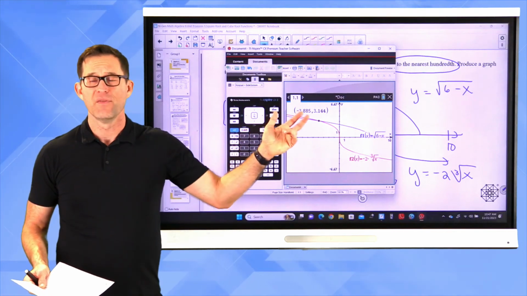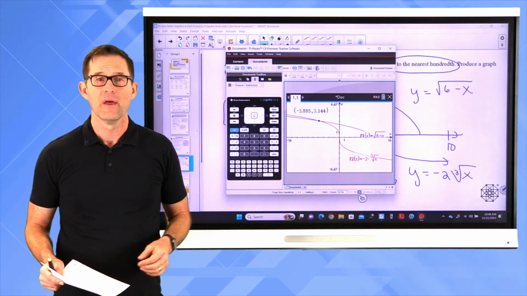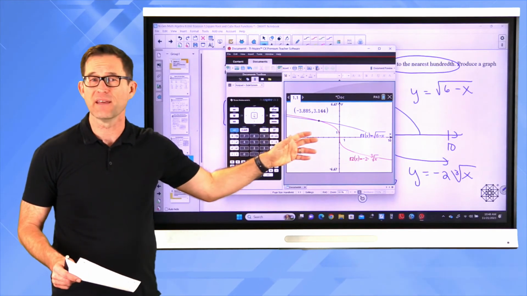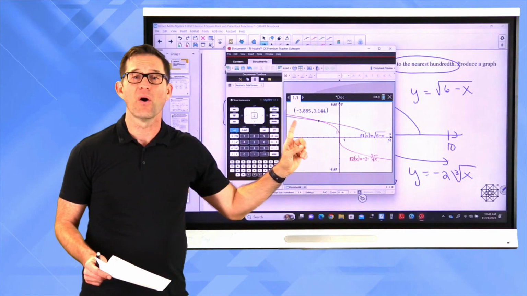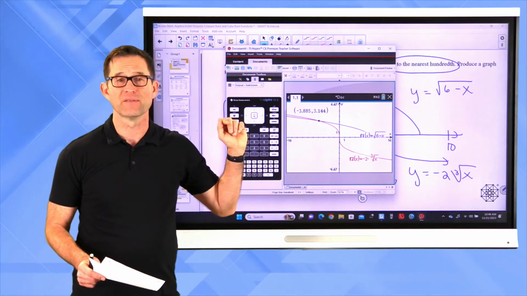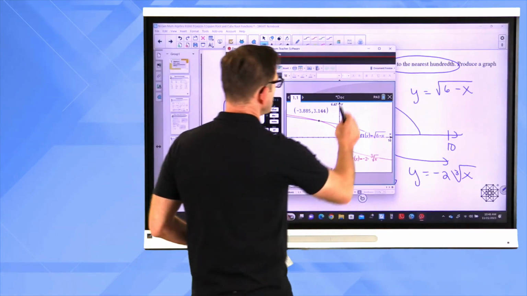when I say the actual intersection point has x and y coordinates that are irrational. But somewhere within the settings of my TI-Nspire, and I don't want to kind of dig into that right now, I've set my graph to round all intersection points to 3 decimal place accuracy. All right, which tends to be good enough.